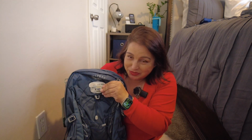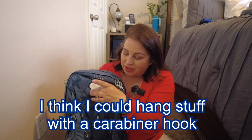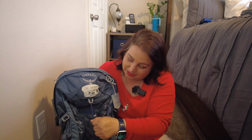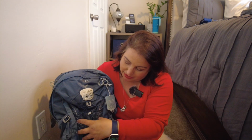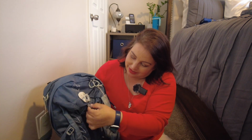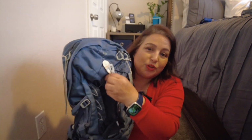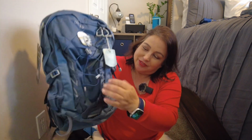I'll never use it for a helmet, but I'm thinking I could do something with this. I can wrap something on there, and I can hold something on there. This does have this little thing where I can crunch it down to make it more compact in the front. So it has this thing here. Let's see if I can loosen it up. I just opened it, okay? I don't know anything. I watched like 50 million videos, but anyway.